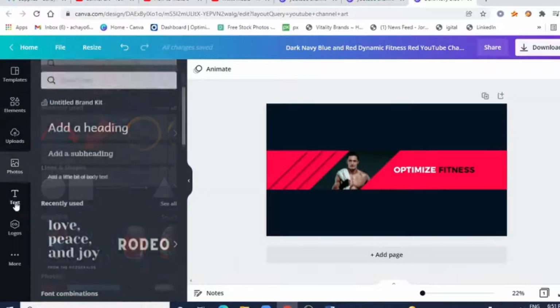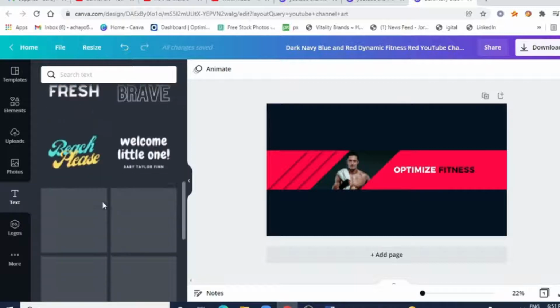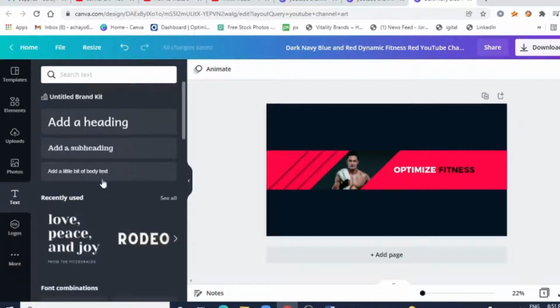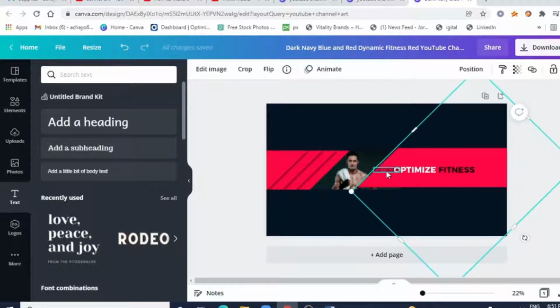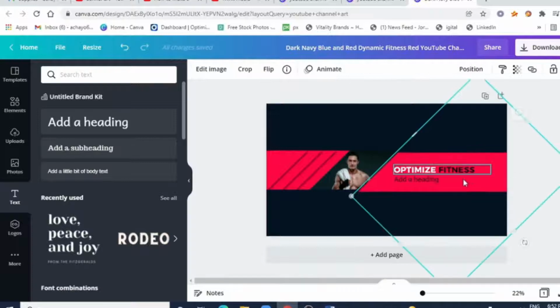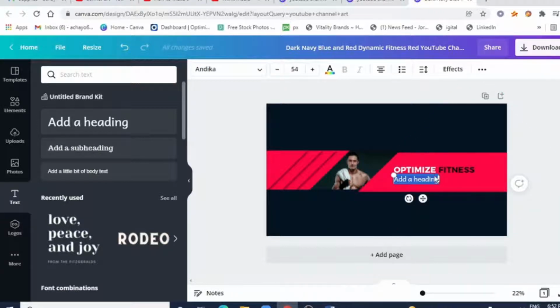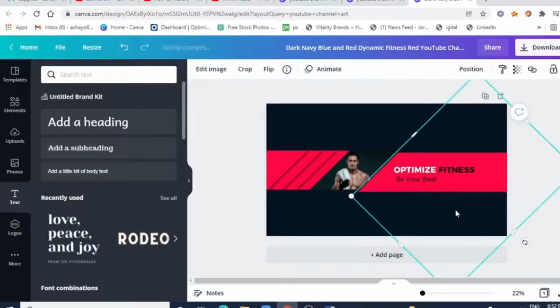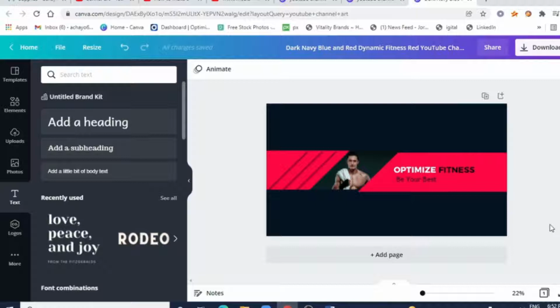And we can add more text. Come here on the left side, click on text. It even gives you different text themes you can use. I'm just going to go with simple text. I'm going to add that. So then you can always drag and drop all these things the way you want. It's a very simple thing to use. So I'm going to say, be your best. I'm going to say be your best. So that's like kind of an option for people when they land onto my channel.